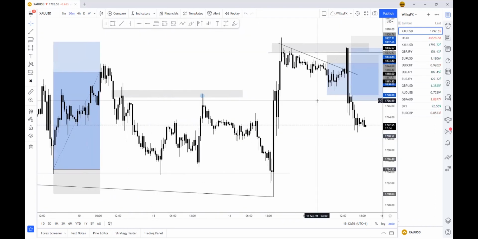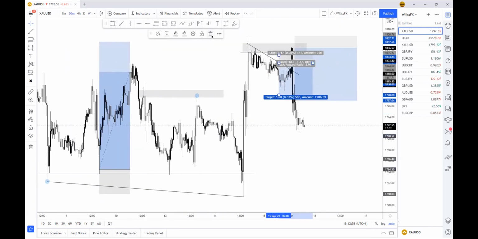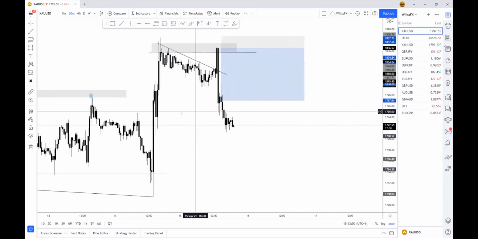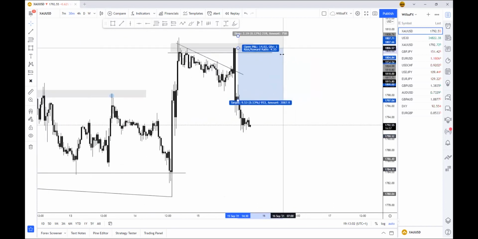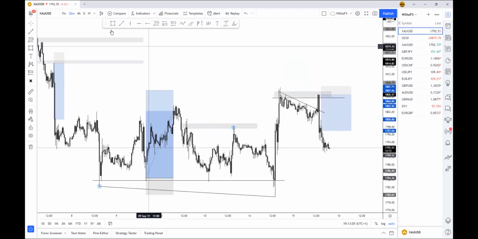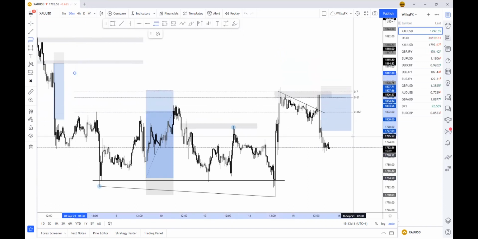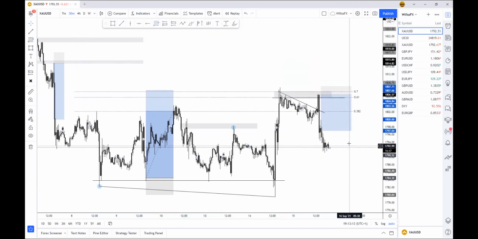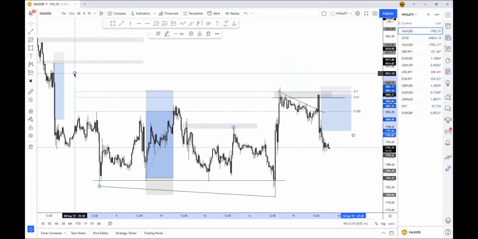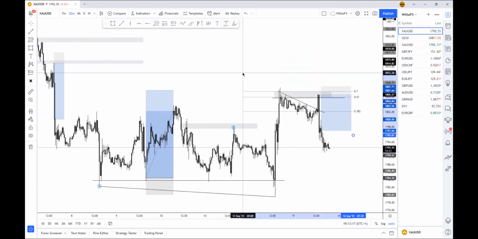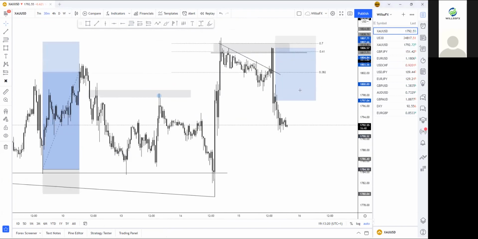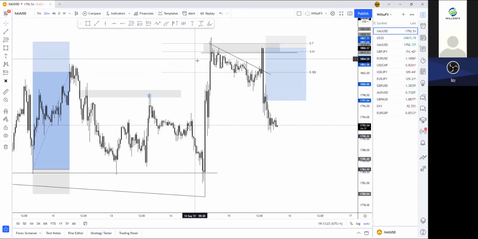Let's go back to the 30-minute now. They would have been stopped out, the retail traders. We would have entered up here. You know, we could have even got a fib entry maybe, if we draw the fib across. Yeah, exactly. Perfect. So if we draw this across, like that, so you've got the liquidity.